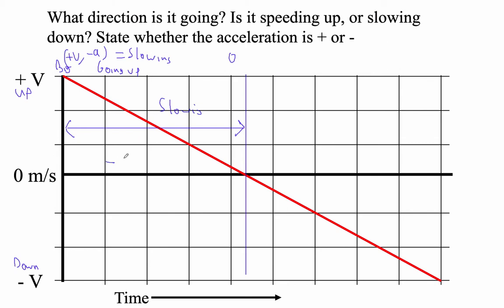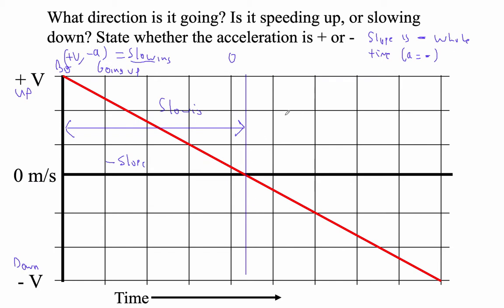We also have a negative slope, right? In fact, the slope is continual. Do you see that? The slope for this whole line is going to be negative, right? Slope is negative the whole time. That means that the acceleration is negative. Okay? So here we're slowing, and the only way to do that is to have a negative. If we have a positive velocity, you have to have a negative acceleration to slow down. If they're in opposite directions, you're slowing down.